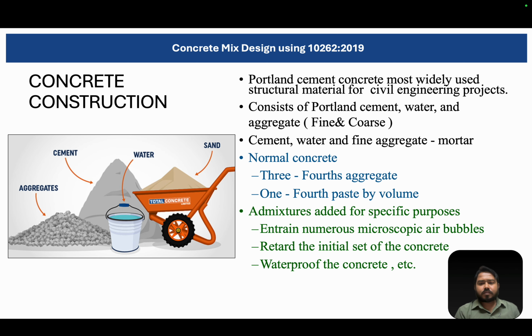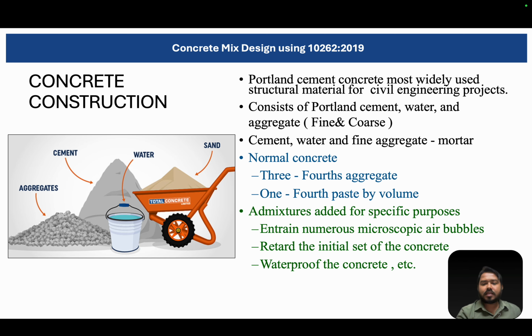When we talk about concrete, it is basically a combination of cement, fine aggregate, coarse aggregate, and water. These are the basic things from the perspective of a concrete engineer. Portland cement is one of the most widely used building materials, mostly used for construction. As far as concrete is concerned, there are four ingredients: cement, which we call Portland cement, water, fine aggregate, and coarse aggregate in a proportionate mixture. That's why we call it a homogeneous mixture.